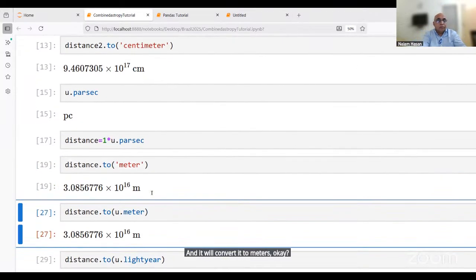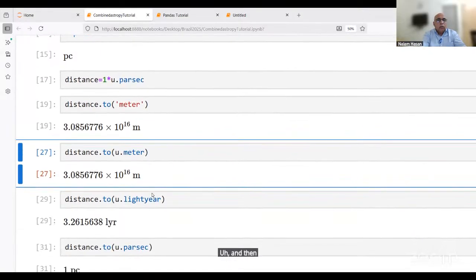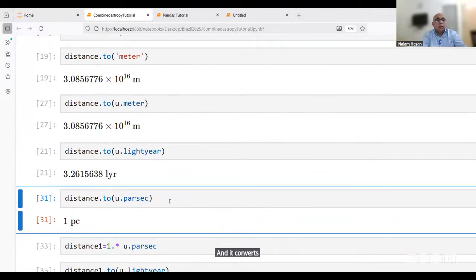And similarly you can convert it to light years. So I'm converting it to u.lightyear, and it converts the distance to light years, 3.2615, because the distance was in parsecs.